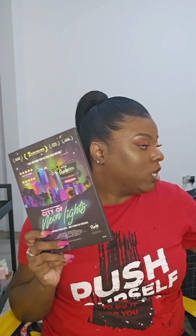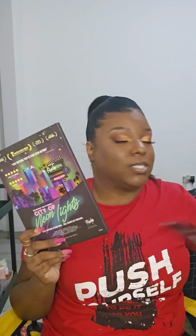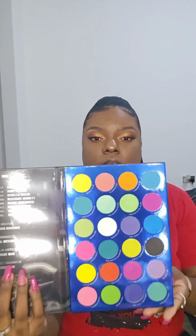I wish the pastel lights was as big as this, but it's not. I got this first. I didn't even know this one was out. And when I found this, I think I've seen it first on the internet, and I was like, oh my gosh, I have to purchase it. And again, it has the matte and then the glossy on here. This one doesn't come with a mirror, and these are just super cute.